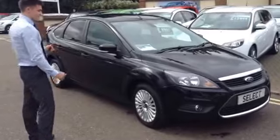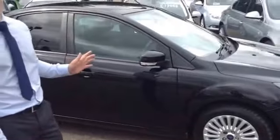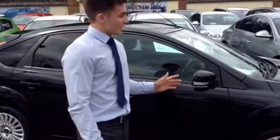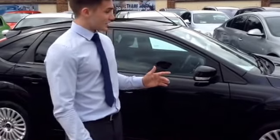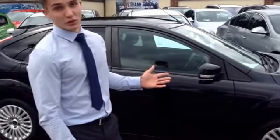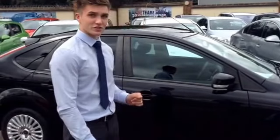Coming around to the inside, you'll see that it is actually in immaculate condition for its age, and that's the reason why we picked it for our select range. We only choose the finest cars which come through as part exchange, and they have all actually been sold through us before, so instead of sending them off to auction, we've brought them back and are going to sell them on our lot, because they are really just that good.